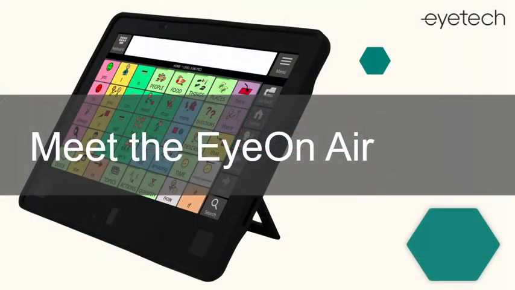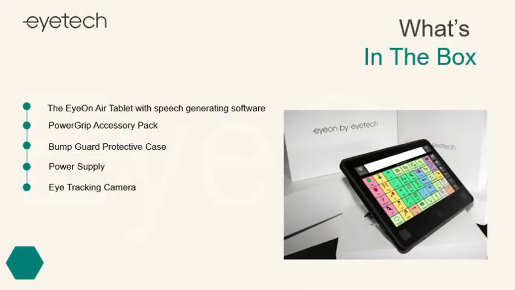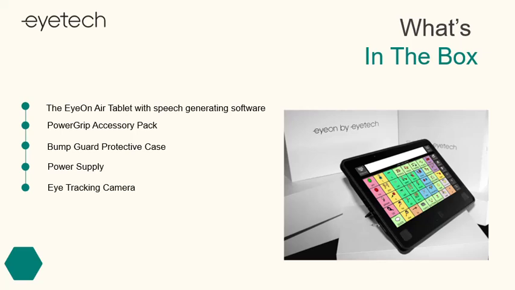Introducing the EyeOn Air, where eye gaze meets innovation for voices that deserve to be heard. When you receive the EyeOn Air speech generating device, you'll have everything needed to get started right away. That includes the EyeOn Air tablet, preloaded with powerful speech generating software designed for easy and effective communication.